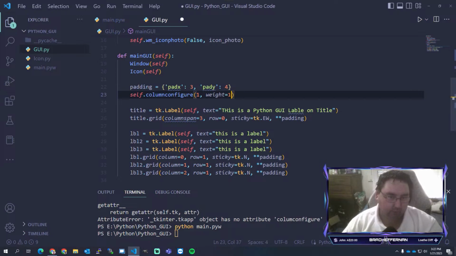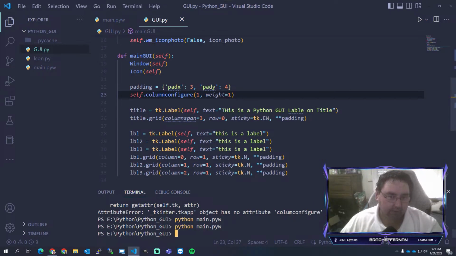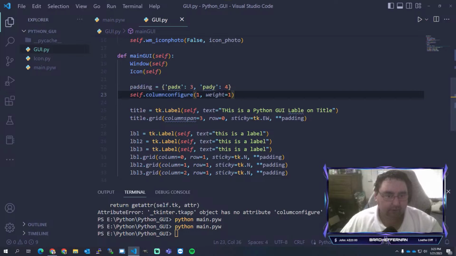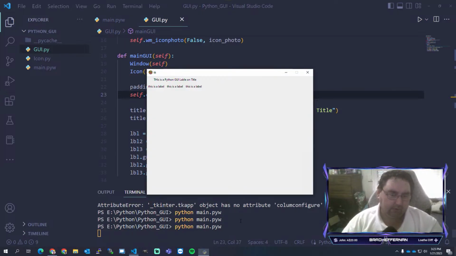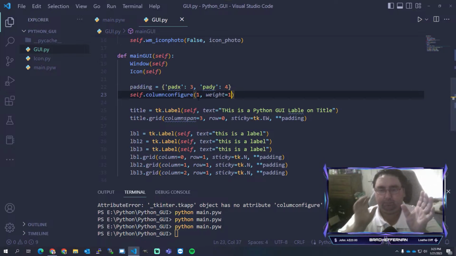So if I said weight 1, it's a standard column. So you've got standard column, expanded column, standard column.